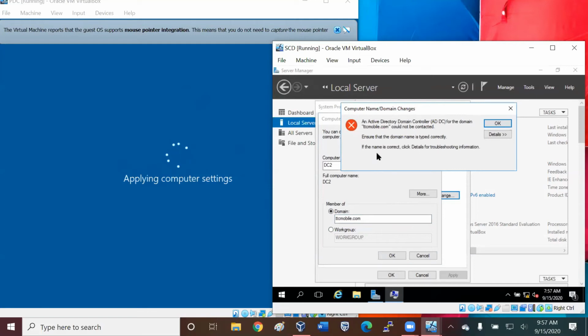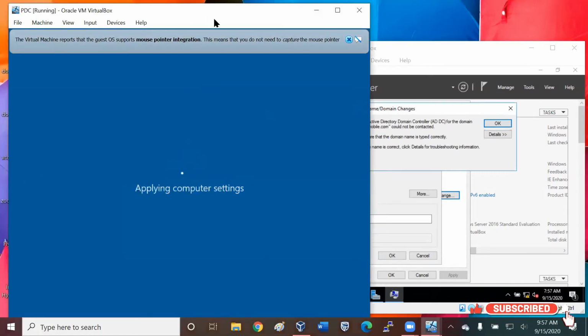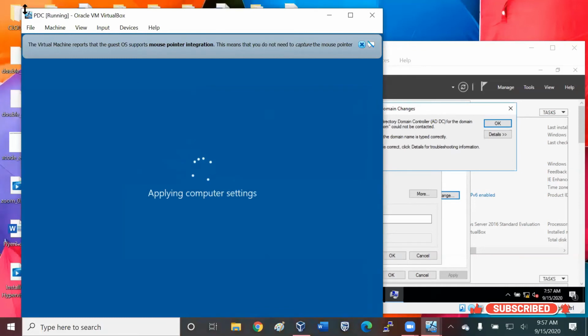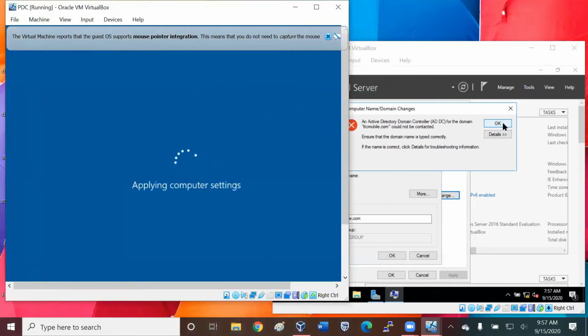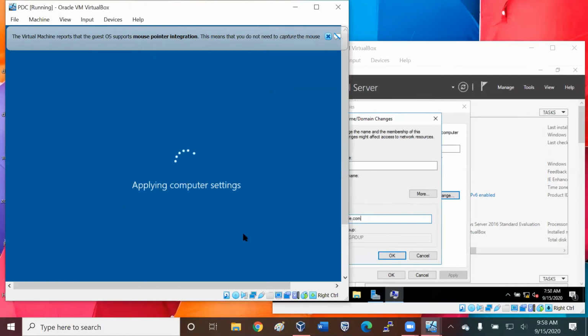So what's the problem? Still booting. Okay, still loading. So it's not ready. It's not sitting on its throne yet, so we cannot bring anybody to come and play from it. So let's patiently wait till it's ready. All right, we'll say okay, and then we'll wait. I hope we got the name right, because this text sometimes is so tiny. ttcmobile.com. Okay, that's good. All right, so let's wait patiently.